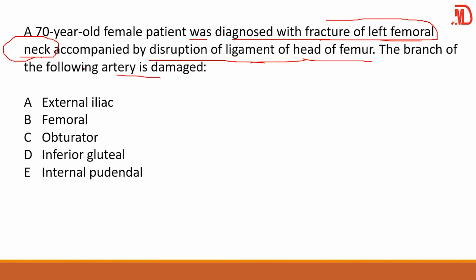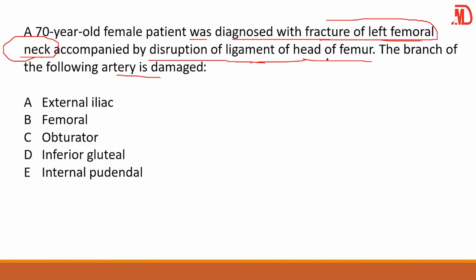Okay. Now, this ligament is located in the hip, and it contains within it the acetabular branch of the obturator artery. But the thing is, there's a disruption of the ligament of the head of the femur. So you have to now find out what artery passes through that place, for which, when there's damage to the ligament of the head of the femur, that artery can also be damaged.